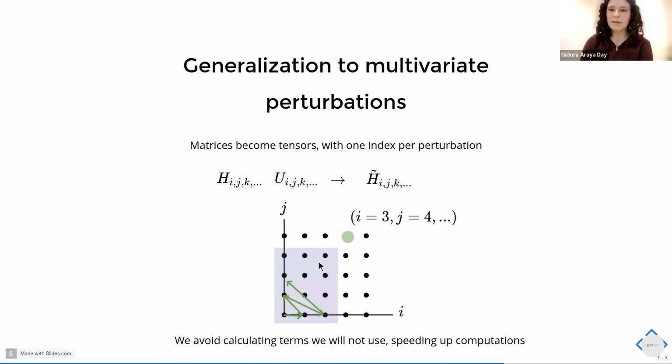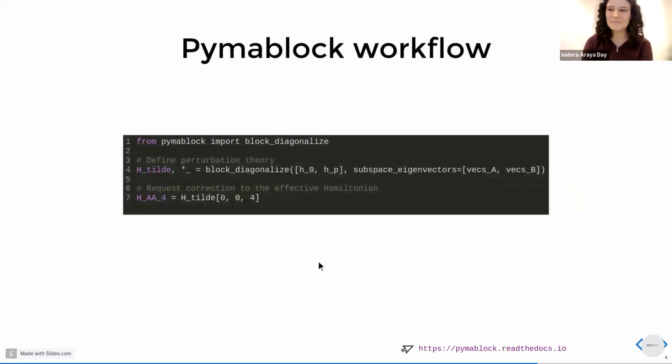So with that, I think I've explained the main ideas behind the algorithm and how we achieve some efficiency. But then, of course, efficiency is not everything. We also want something that people can use and that people want to use. And so we came up with an interface on how to use this package. So the first thing would be to have Python to install Pymablock, and you can find the installation instructions on the website. By the way, we can install it and then we can import it. We can import its main function, block diagonalize.